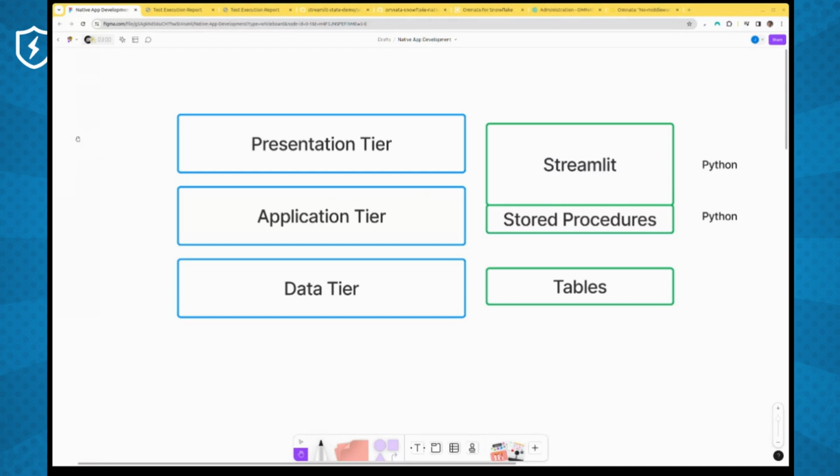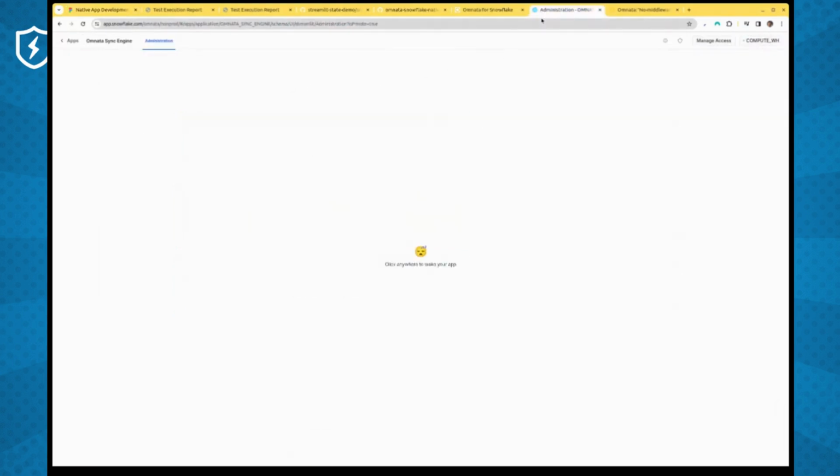Let me just wake up my native app. If you look at our app, it's a fairly new app and it's already presenting quite a lot in its UI.